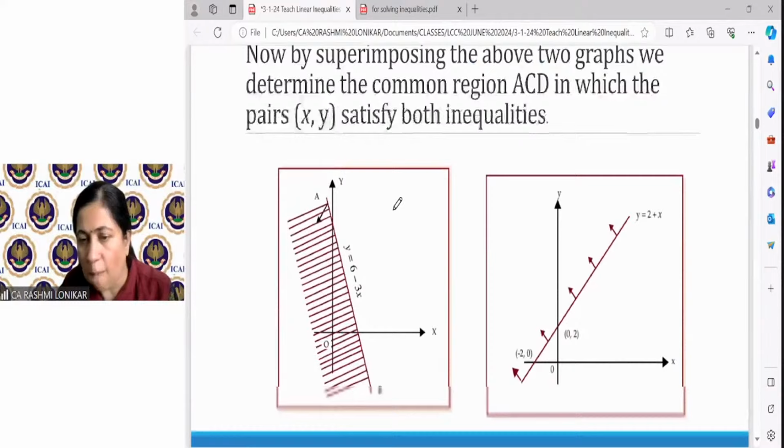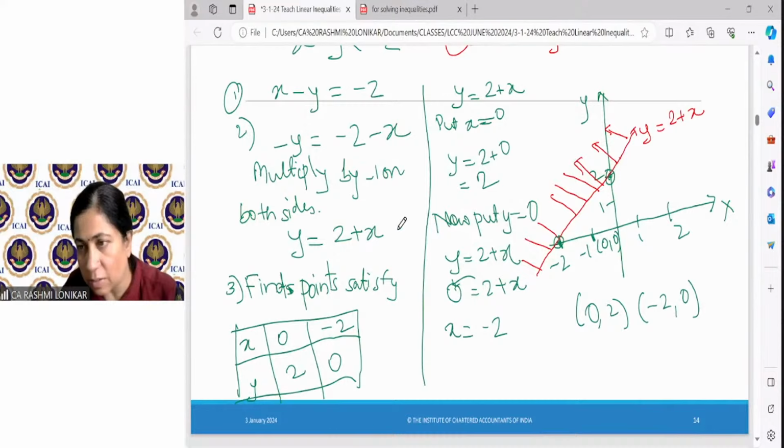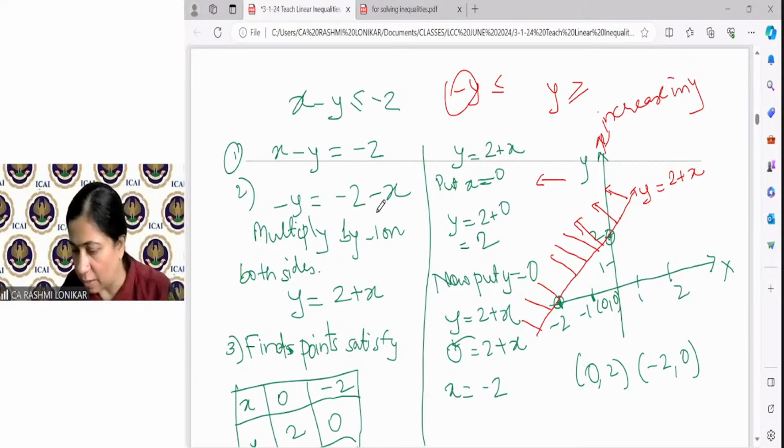First equation, second equation, both the equations are there. Draw the lines, the rays are on the left hand side. Why? Because of this concept: minus y was less than, so y will be greater than. So this direction is greater, right? See here, what is the value of y? It is going to increase over here, an increase in y. So that is why we are taking this direction.